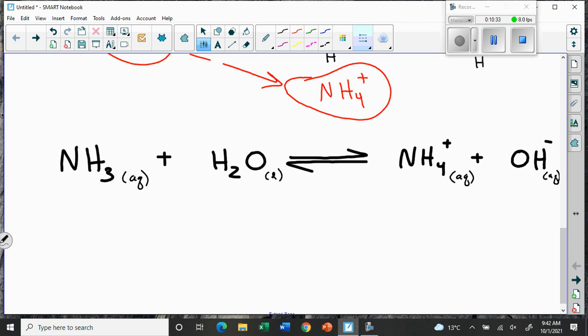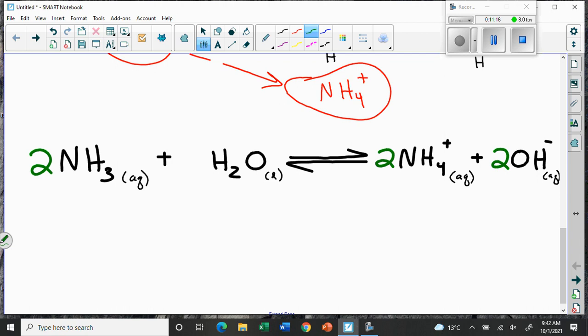And of course, if we try to balance this, it's a little tricky to balance, right? Because you have 3 hydrogens and then there's 2 hydrogens over here, because every hydrogen is being pulled over to the ammonia. So let's think about this. If we put a 2 here, that'll give us 6 hydrogens plus 2 is 8, right? And if you think about it, this will make 2 hydroxides, and then we get 2 of those. I think that will make it work. So now we have 2 N's, we have 8. Did I do that right? Yeah, I think so.